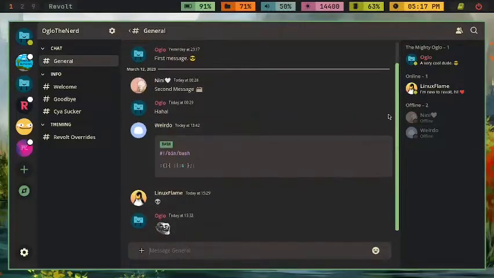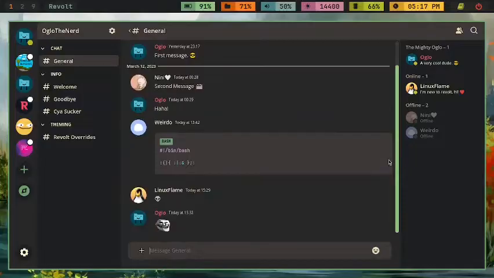Now I'm going to show you something cool. Say you have a Discord server, right? And say not all of those people want to sign up for Revolt and join your Revolt version of that server. Or maybe they do, but they're never online on Revolt. They choose Discord over Revolt. You can sync the messages between your Revolt server and your Discord server, so Discord users and Revolt users can talk to each other.